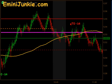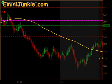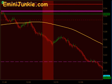We do keep tight stops, and they help us more than they hurt us, but today we ended up getting a couple of stop outs only to see the market do what we had planned on it doing. Right before the lunchtime dead zone, there was one final trade, targets 1 and targets 2 for 7 ticks to the upside. During lunch, the market ended up selling off quite a bit here.